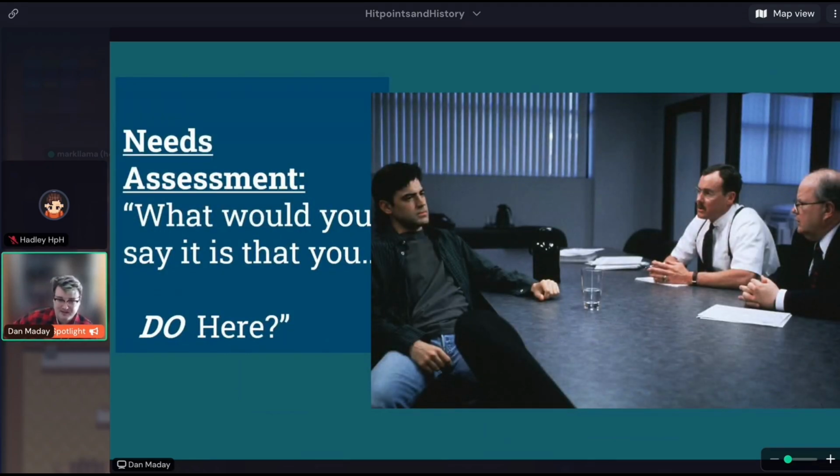So before we start anything, we should always be asking ourselves a needs assessment. What is it that we are doing here? What is the problem we're trying to solve? Or what is the value we are trying to create? When we are trying to teach something, that's very often: what is the information I want people to know? Seems straightforward, but as we know in practice, that can be a lot harder.